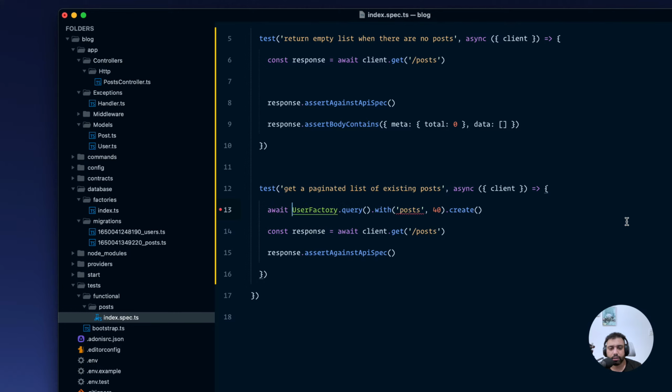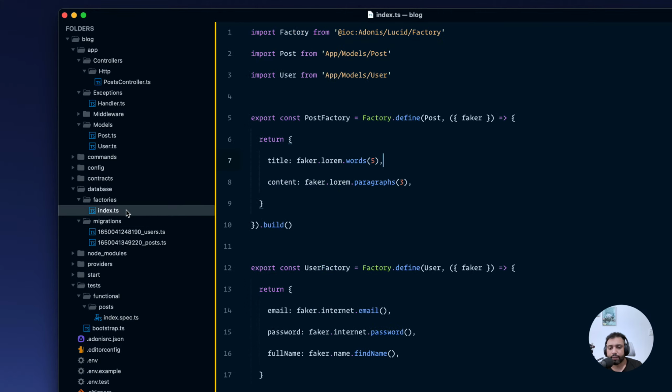Let's then await it. So every post needs to have an author. That means we need a user. And instead of creating one user for each post, I'm first creating a user and then creating 40 different posts for that one single user.